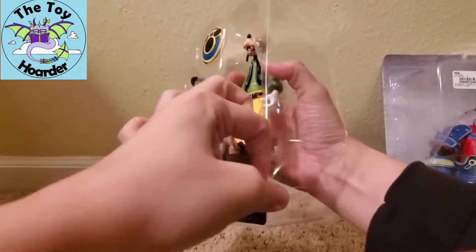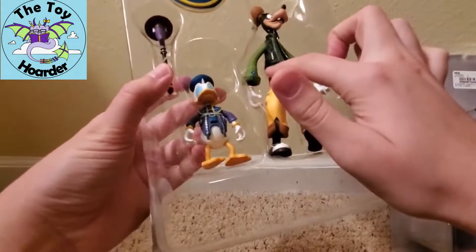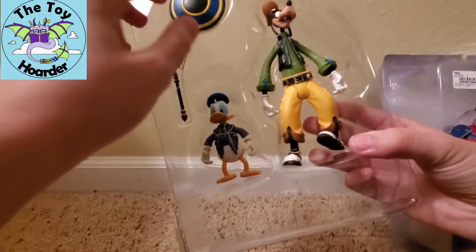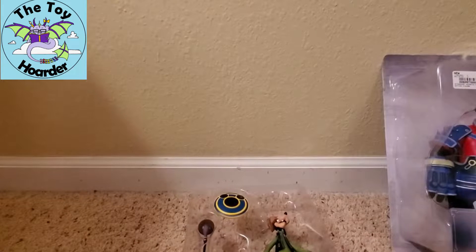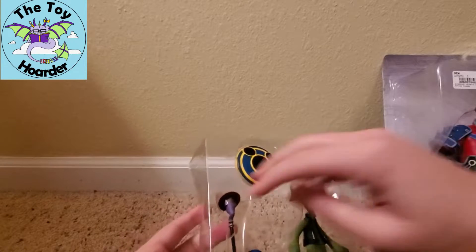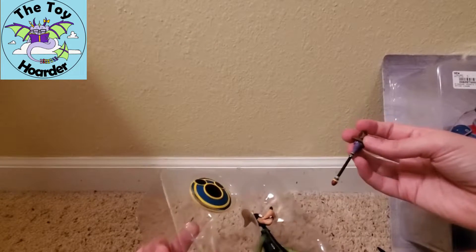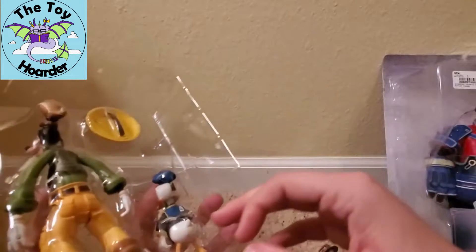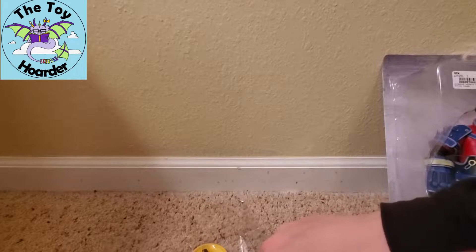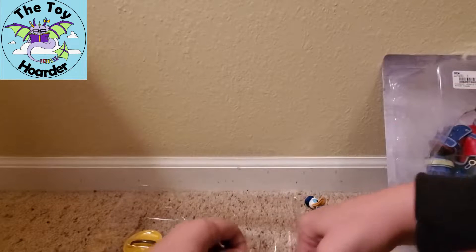So you remove that tray. There's another piece of cardboard taped to the front of it. It looks like there are eye tags across Goofy's belly, each arm, and then across Donald's belly, across this wand staff thing which looks super epic. Nothing on the shield, but I'm gonna have to get scissors to cut those. He does actually have eye tags on his ankles as well, so I need to cut just a few more here.